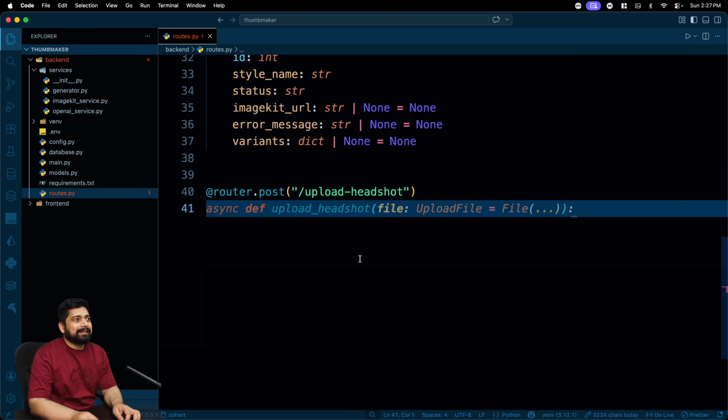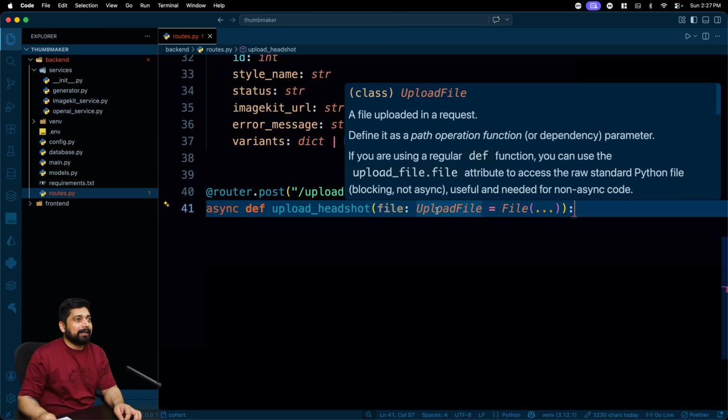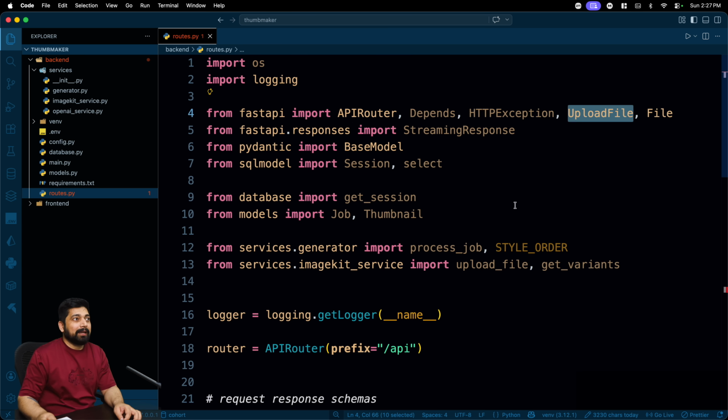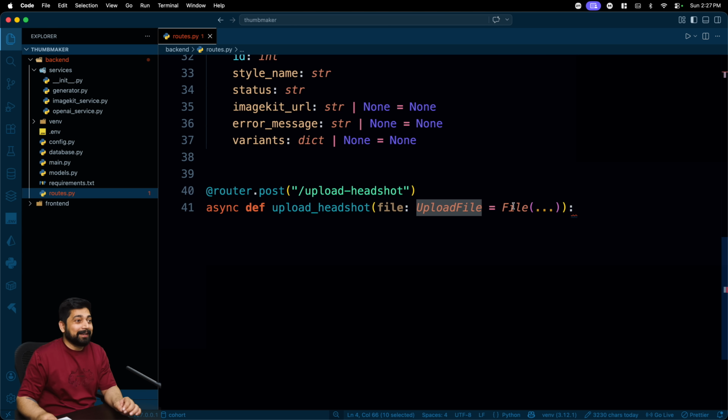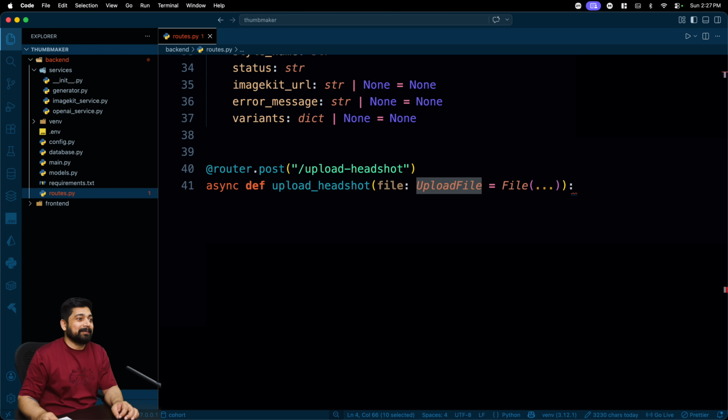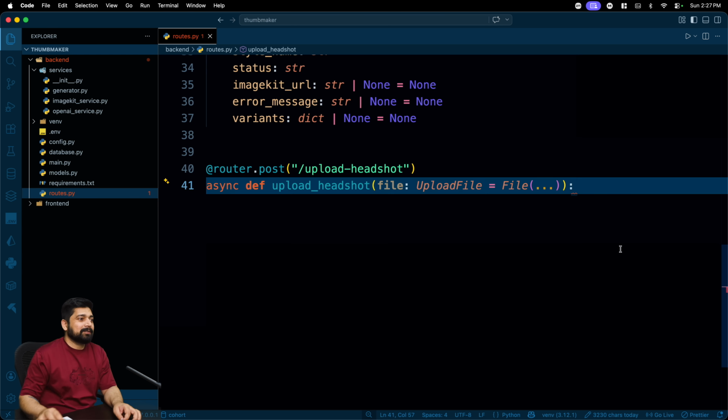Now this is the basic. Now all I have to do is create a method here. Let's just read this once. Upload headshot, seems a good name. File is going to be given to us as an UploadFile. And by the way, this UploadFile, yeah, this is exactly the one, and FastAPI directly supports that. No need to add anything further on top of that. And grab the file that we have once we are here.